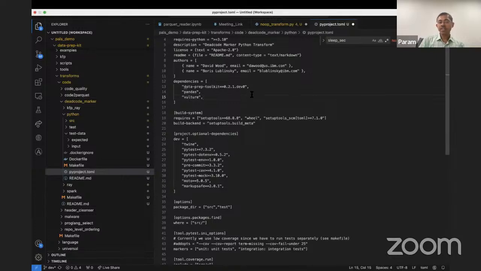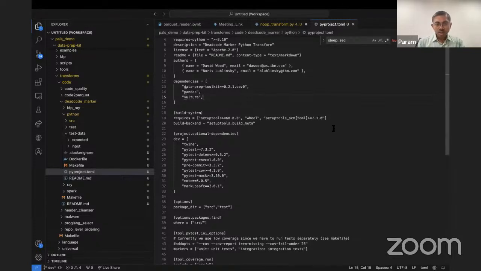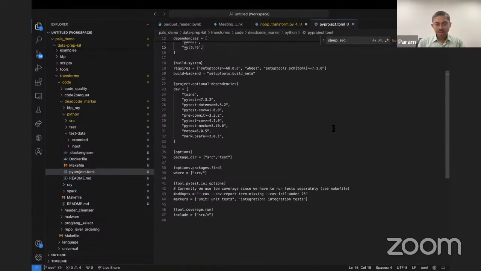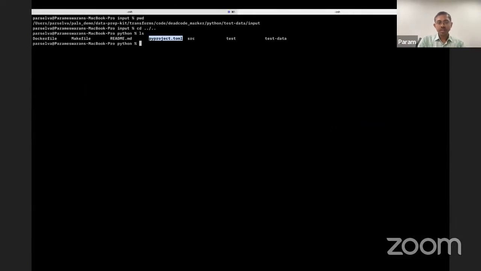Otherwise, it will break saying that this module, so and so module, is not present when we try to run it. Okay, so now I just save this file. Now, since I mentioned this project provides a very good build system, all the recipes to easily compile and run it, I'm going to make use of those recipes here.